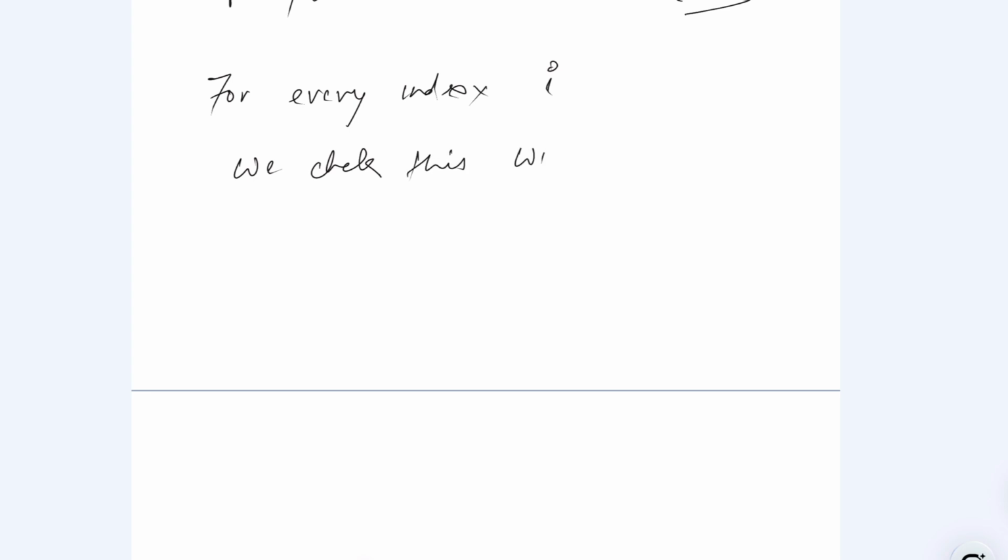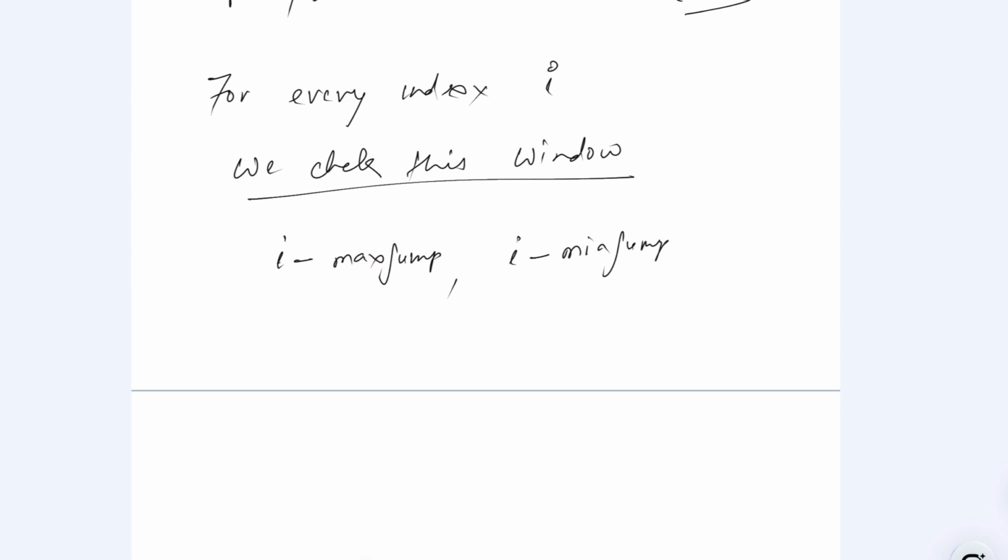What is the window? The window is I minus max jump, comma, I minus min jump, correct? So this is the window we are talking about, right?